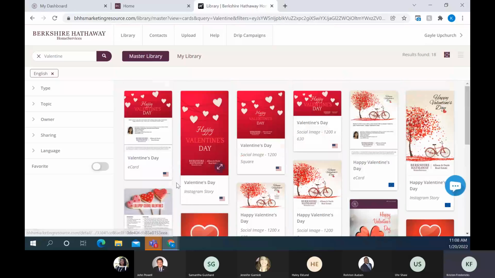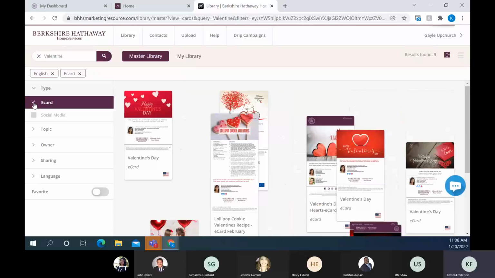You'll be able to see all the different types of things that are available and their classifications in here. If you're looking for something very specific, maybe it's a really big category and you know that you want to limit it to just an e-card, you can also segment things out by type. So if you'll notice over here on the left-hand bar, it's going to actually give you lots and lots of different options where you can start to segment this out even more. So if I click on type here, notice that it's limited right now to an e-card and social media because that's all that's available for Valentine's Day.